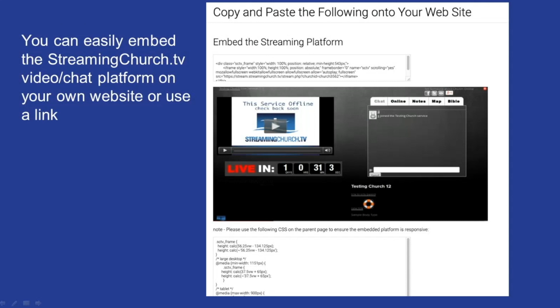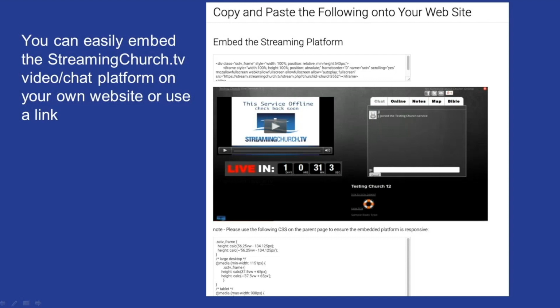Yeah. So we're going to start with the embedding here. And just a reminder, when you get to this page on your admin panel, this is under streaming management, and then under setup, this is your embed codes. If you were able to scroll down, you would see it starts with your streaming page that you can then embed into your website.